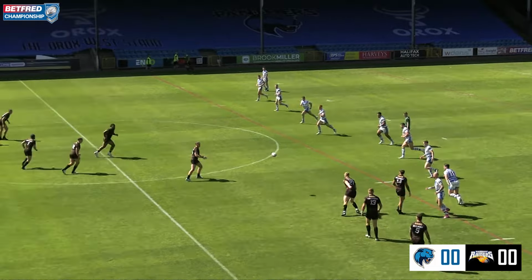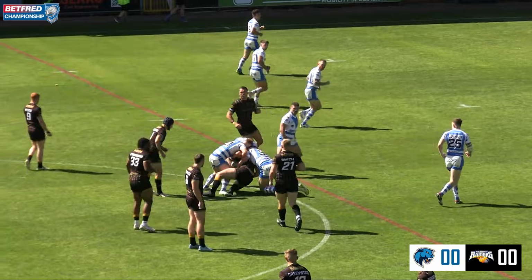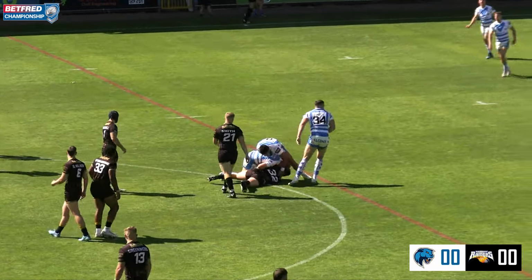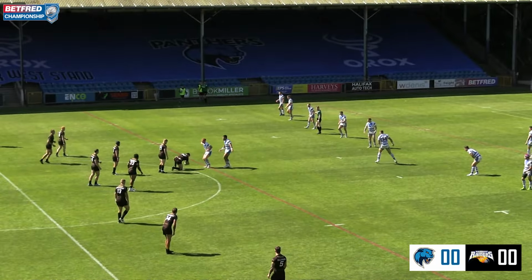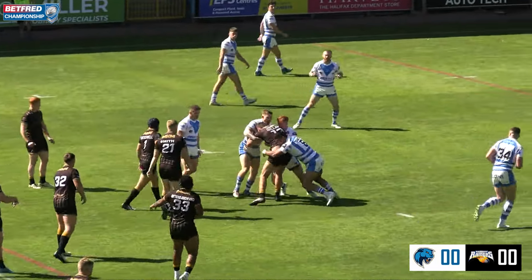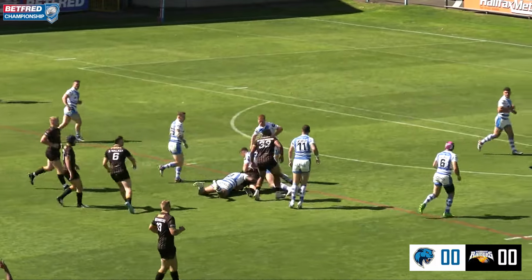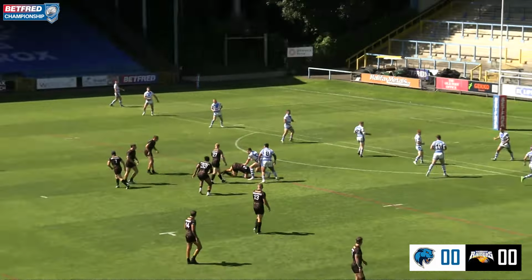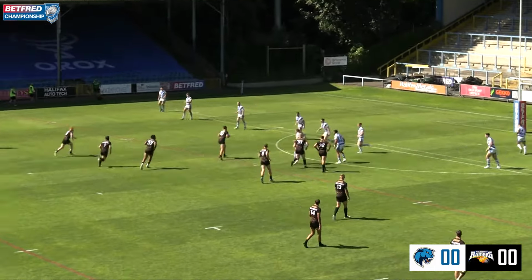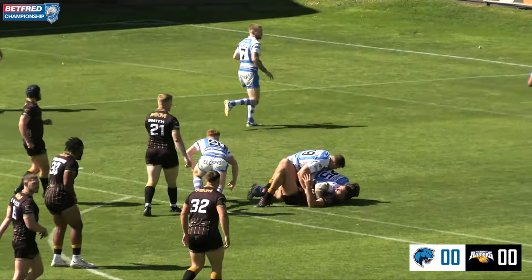Smith waits at dummy half. And here's Ryan Brown. 3 Panthers men putting him down. And here's Inman, practically involved in every single tackle, Tom Inman. Tangata downstairs finishes off. Here's Brown again. Attracts the defenders but put him down. As Foster getting through some work as well. Here's Ellis Gillam, big ranger prop forward.